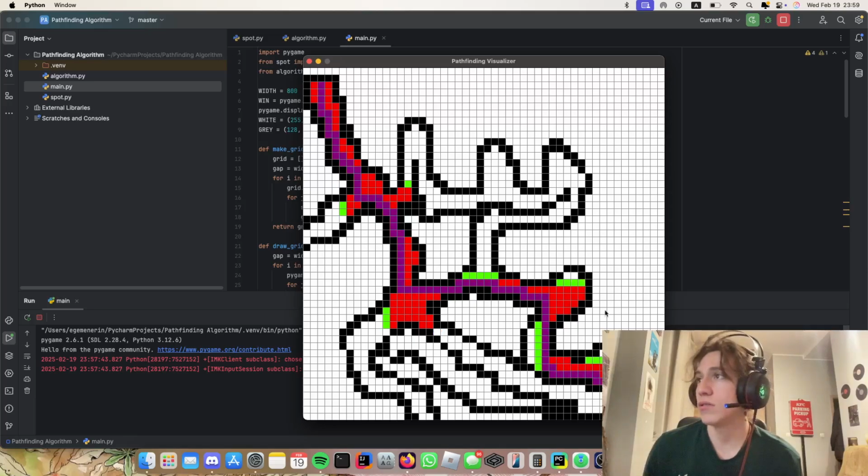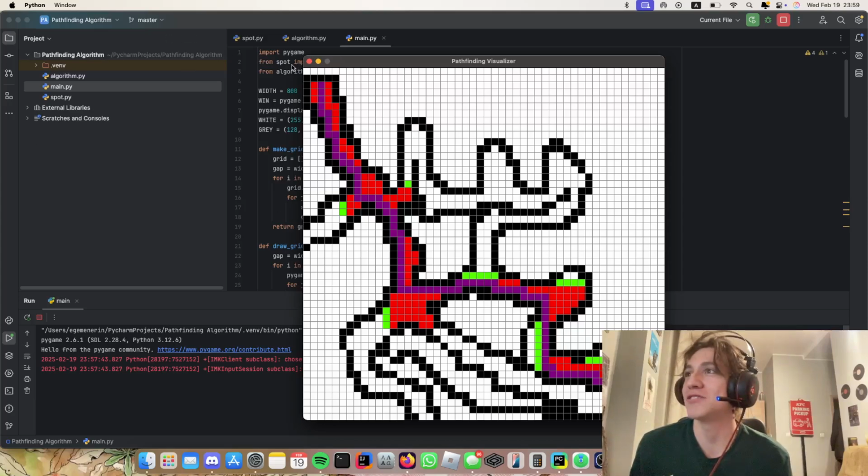Okay, so apparently this way is faster than this way. So my program beat me. Yeah, that's the fun part about informatics and programs. As you see, it just calculates and finds a faster way, and apparently this way was faster than this way, and I have no idea how.